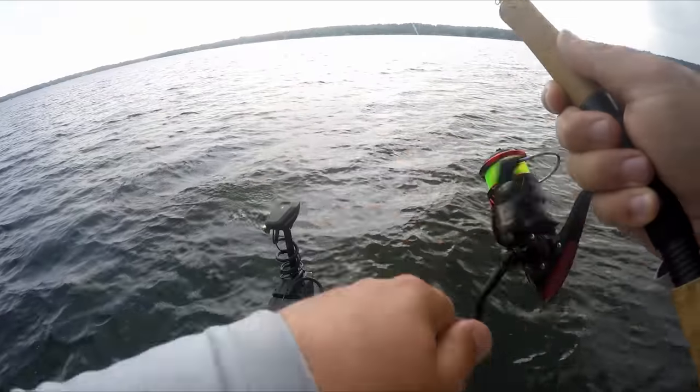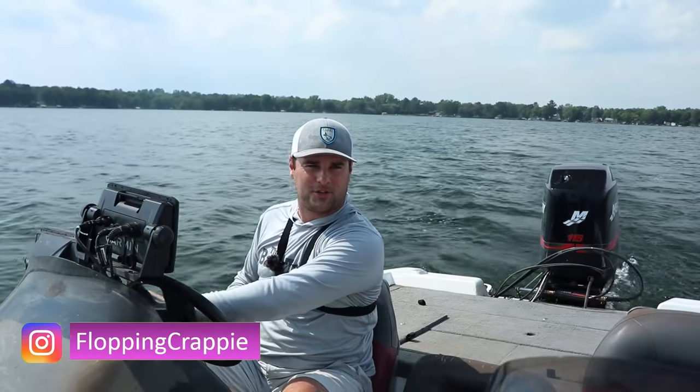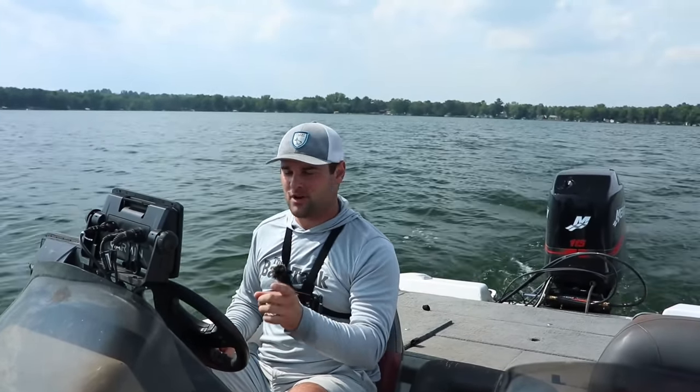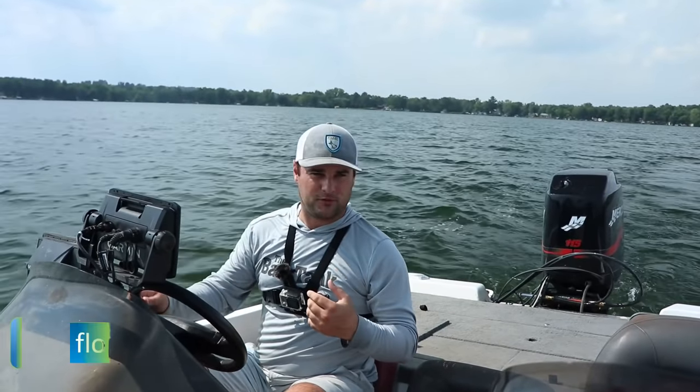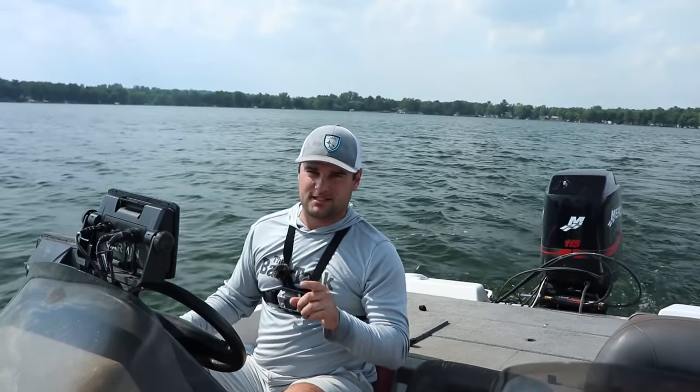Bobber went sideways again — these fish are hungry. It'd be a nice one for the frying pan but I'm not keeping any today. Welcome back ladies and gentlemen to another one. Today we're going to be talking about a super simple bobber and jig setup that you can use pretty much all summer long — actually probably all year long — to catch crappie. I've noticed in my personal fishing and in the comment section that the slip bobber tends to get stuck in the loop knot. The reason we tie the loop knot is because it gives that jig a little extra action since we're using a plastic instead of a live minnow. I'm going to tell you one little trick to make sure that slip bobber doesn't get stuck, but first let's go find some fish and then we'll tie on this setup.